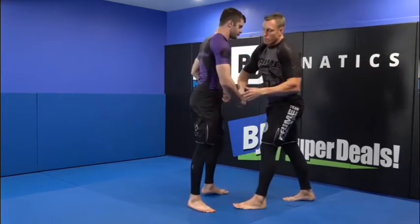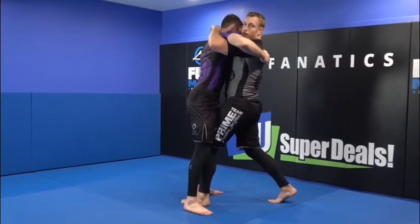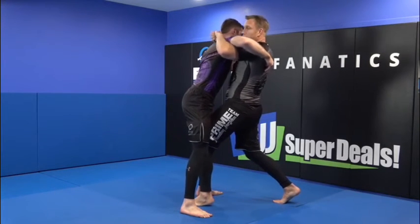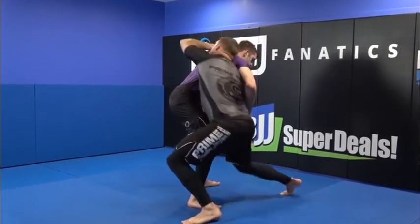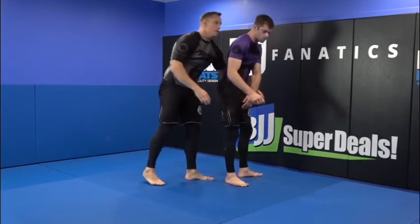Okay, so 2-on-1, boom, gets that hand up, gives me a little bit of space, just a little gap. So now all I want to do is step back with my left leg that's in between, and then I'm going to re-lunge, ducking, keeping everything tight, coming up to his body. So just another variation of that duck under.